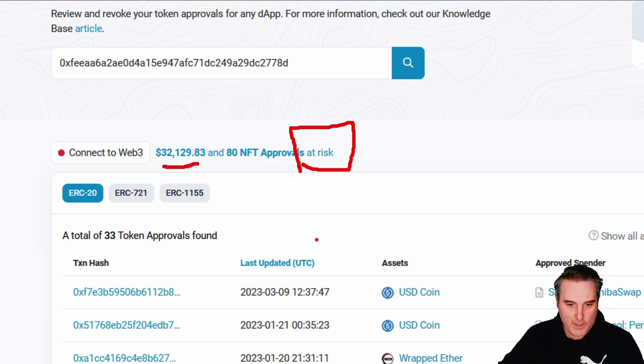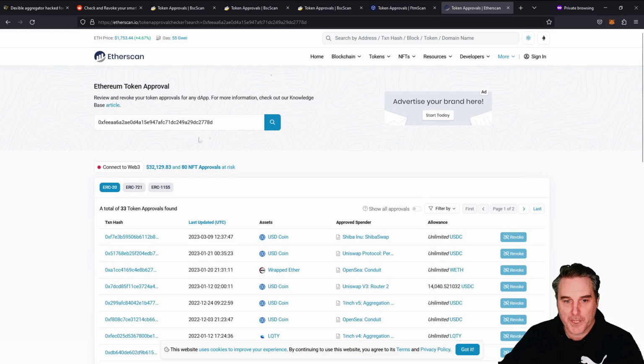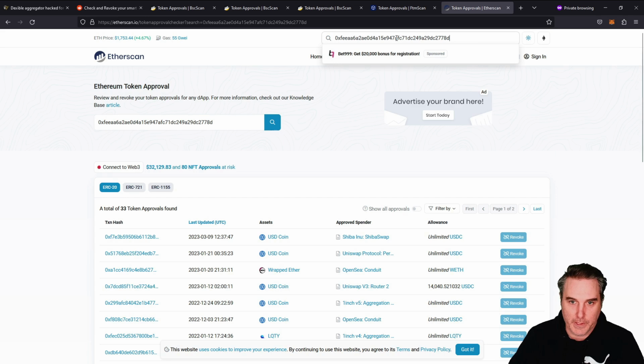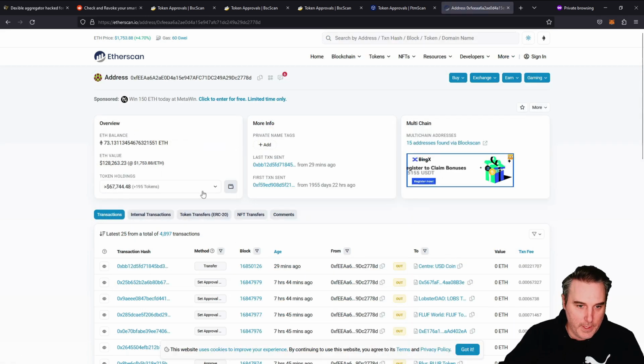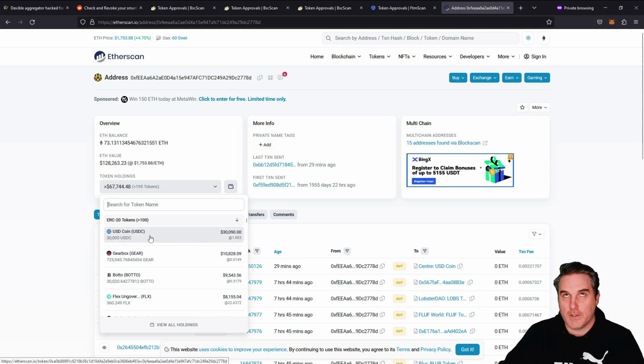So it's added all the assets up here, okay, and it's saying that because of these, they're potentially at risk. The portal is telling you. So if I go across there, the total holdings minus the ETH value. Oh no, that's quite a lot. So all the token assets in that contract section added up together come to $32,000.